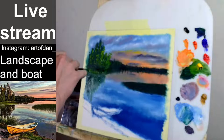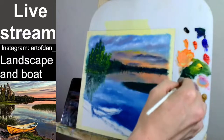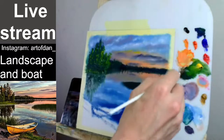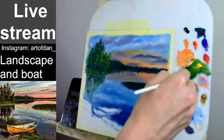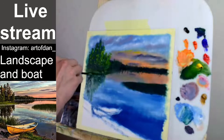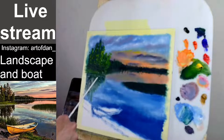Okay, let's just add some grass, and I will use cadmium yellow, and I will mix it with our Prussian blue that is over but still has leftovers here, and I'm gonna add some kind of shape of the grass, because here it's gonna be divided with our lake. As you see on the reference photo, our land is over here.